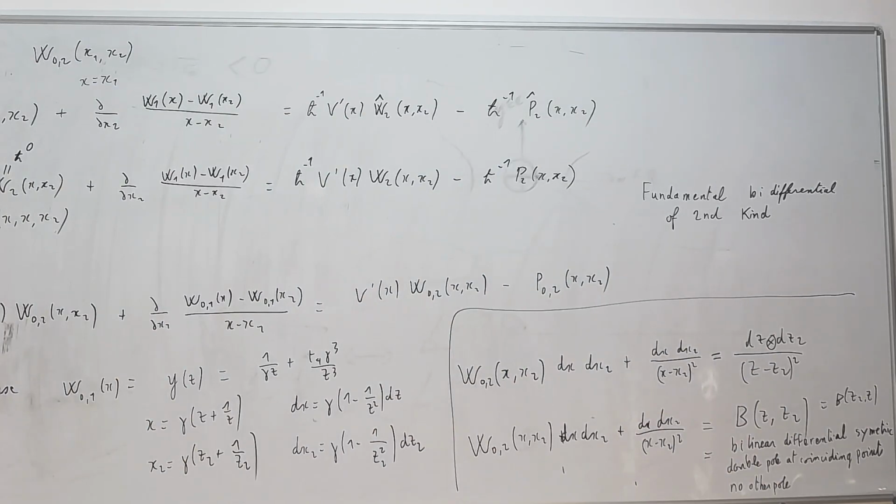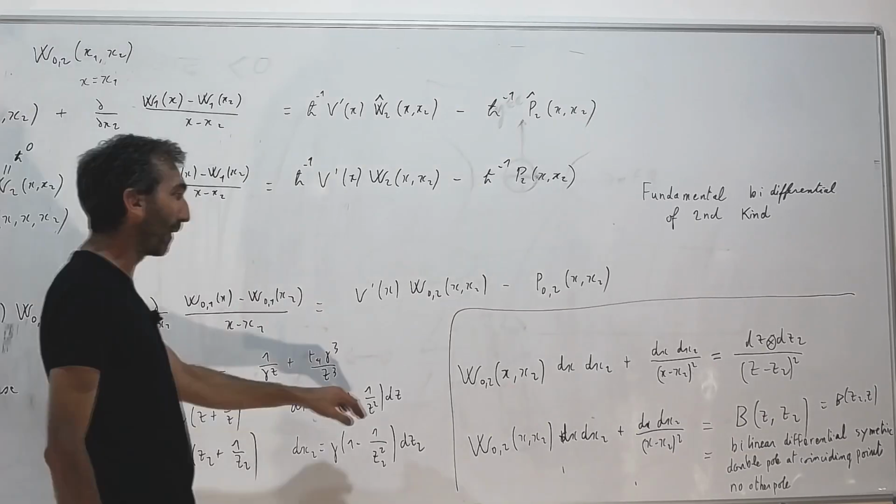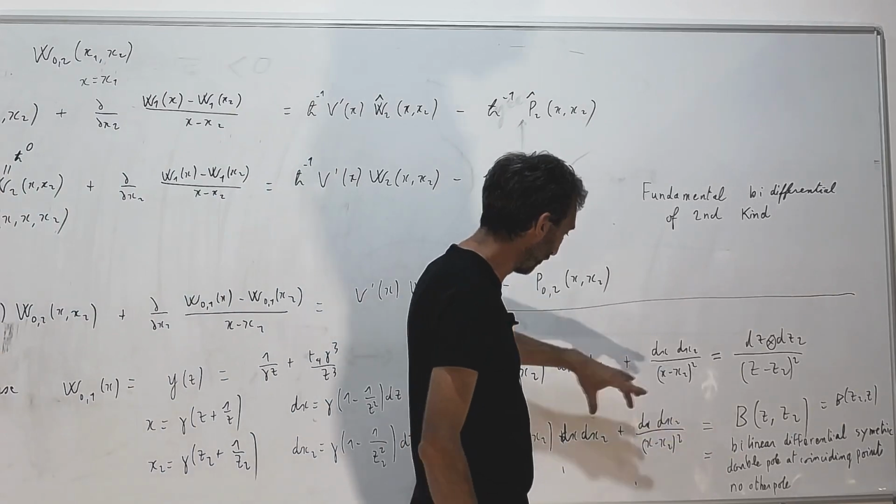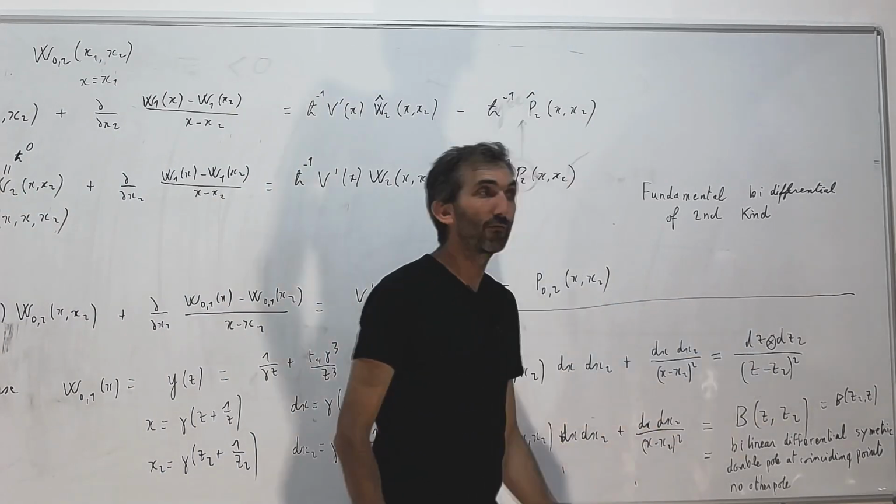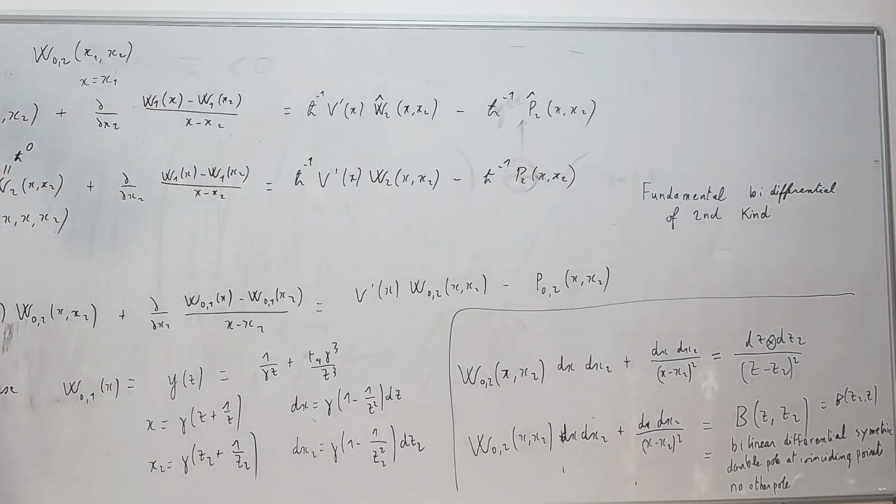There is a lot of nice electrostatic interpretations of that. But so it's a very important object on the Riemann surface. And it turns out that in random matrices, W02 is always, modulo adding the Bergman kernel of the x variable, the Bergman kernel of your z variable. So now why is it called Bergman kernel? In fact, there are really a lot of works of Bergman on this kernel. Bergman has really worked a lot on this kernel. He has even written a book, I think, on it. However, Bergman is more known for another kernel.